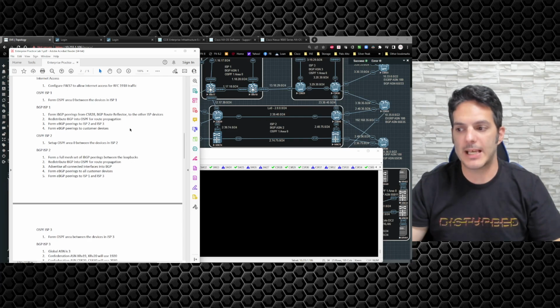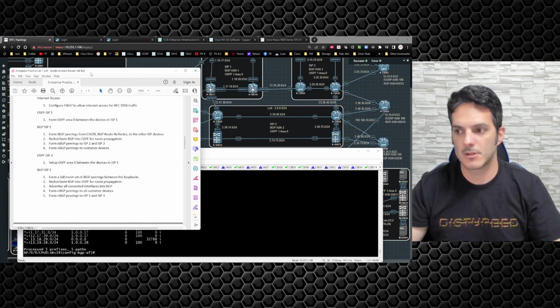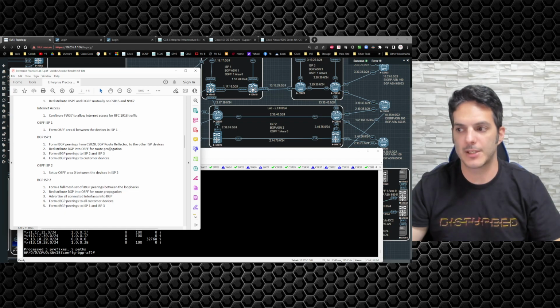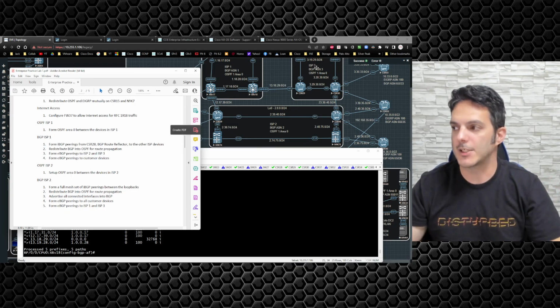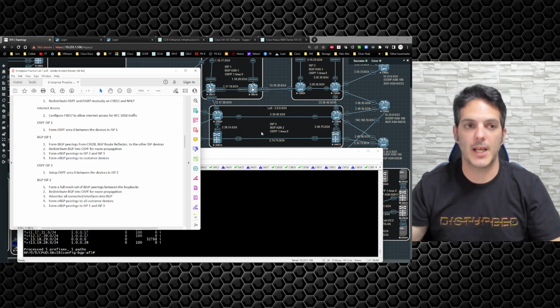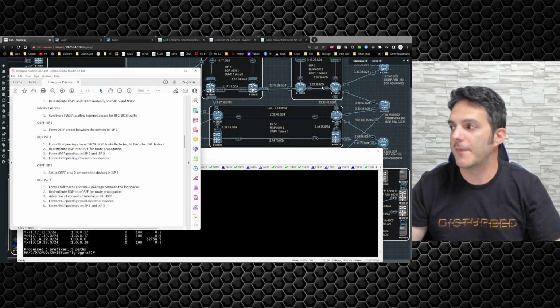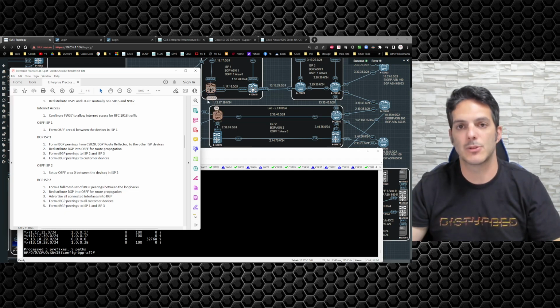The name of the game when you're talking about a lab like this is there's probably going to be some things that you're going to skip over, like the customer devices. I'm not doing that yet. I want to have all of my ISP connectivity in place first. Once that's there, then I can go ahead and jump into doing inter-ISP connectivity to do full route propagation, and then I can do all of my connections down to the customer devices.